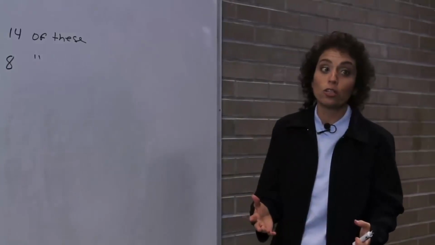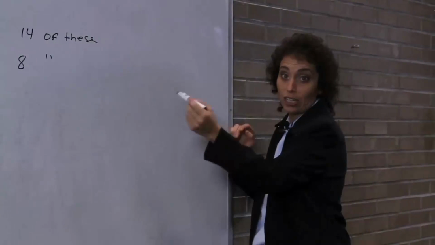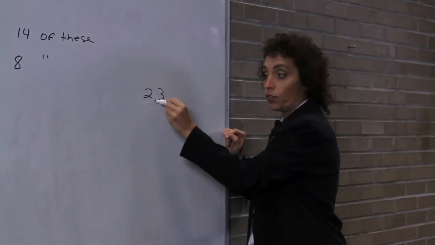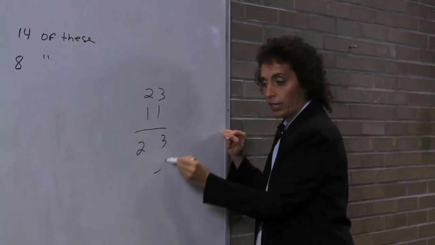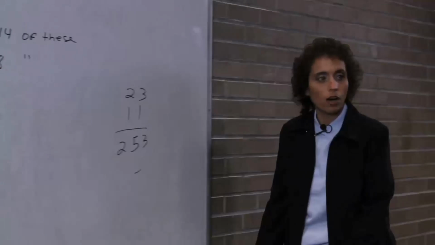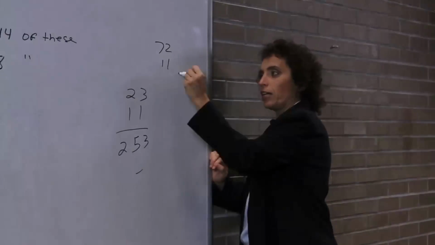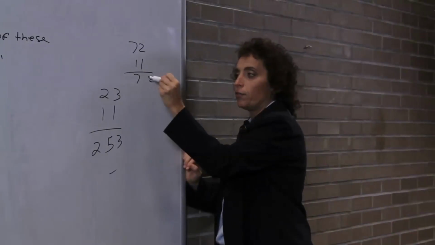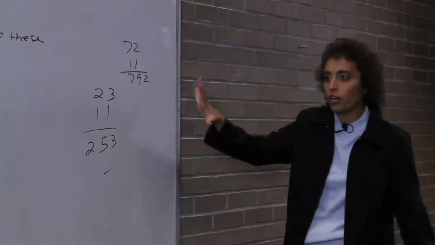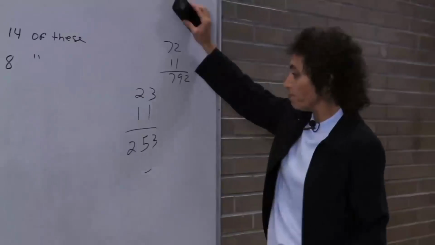That's so cool. Watch, it'll work again. This has nothing to do with this problem, but this is just too cool to spare. Okay, ready? 23 times 11. Bring the 2 down, bring the 3 down, add these. Oh, yeah, 253. Awesome. All right, watch this. 72 times 11. I'm not going to be able to stop. Okay, so 7, 2, add them up. Oh, yeah, 792. Awesome. That's so cool, I can't stand it. All right, but that has nothing to do with this. Okay, but you learned that.